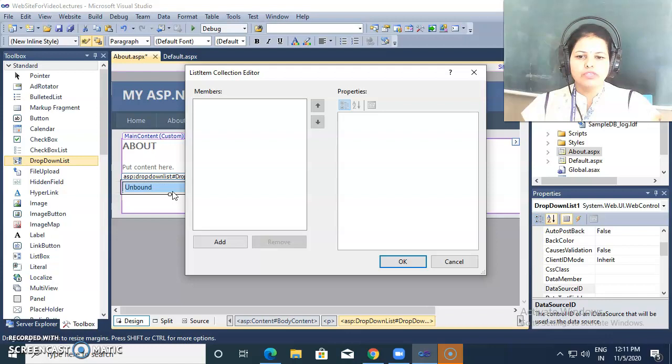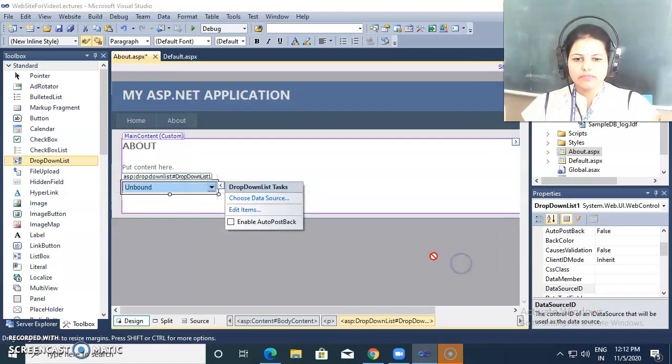So this is a dynamic list. According to database changes, my drop down list data also changes. So this updated list we want. I don't want to add the items like this, because this is static.